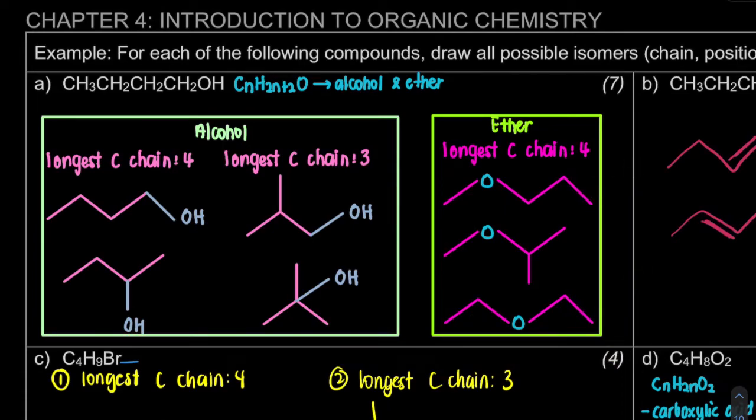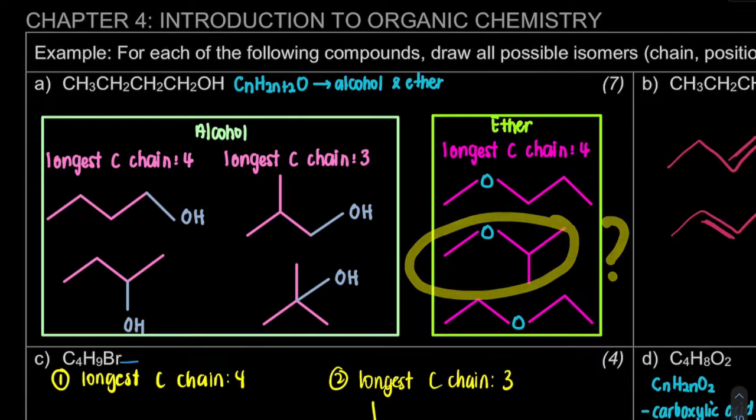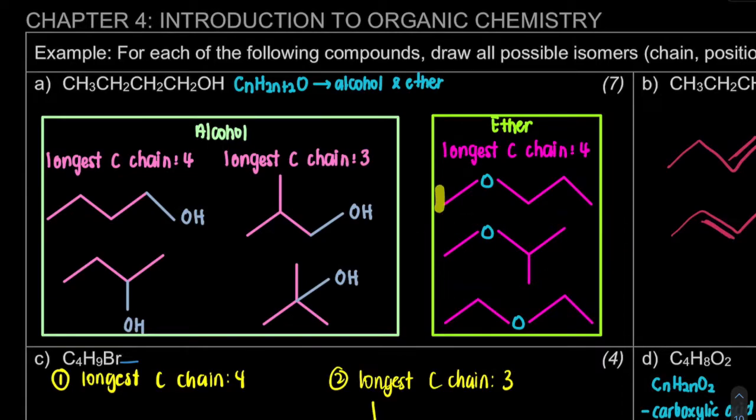Okay, so how do we get the one in the middle? Here is the same thing. The oxygen is between carbon 1 and 2 here. It's just that in this case, 2, 3, 4 is a straight chain. But here, at the 2, 3, and the 4th carbon, we make a branch. So that is the possibility of isomers for example A.